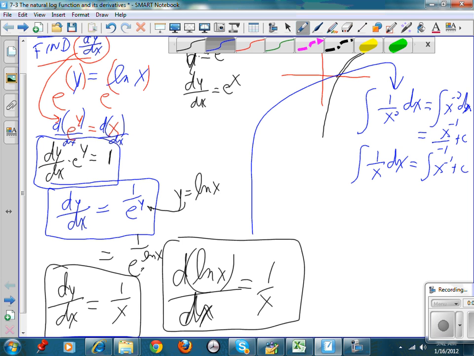Now, if you try to apply the power rule on this, you'd get e to the 0 over 0 plus c. And this should immediately alert you. If you try to do that, that is a problem. That is wrong. Okay? What if we just found out? What's this? What is the integral of 1 over x dx? That's just going to be equal to the natural log of x plus c.